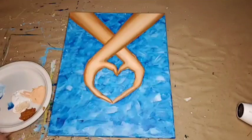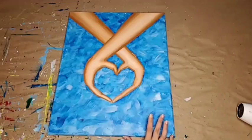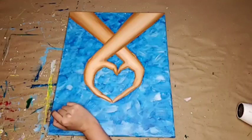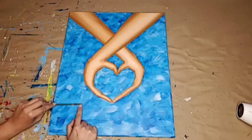So, for your painting, if you wanted to add maybe your name or the date in which you got married or you met each other or something that is significant to you, you could write it down here. You could maybe add some tattoos. If you want to add some tattoos, I strongly recommend that you dry everything first and then go. And I would recommend using a liner brush, which is a rounded brush that's really long and skinny and comes to a point. I feel like that would be the good way to go with that.